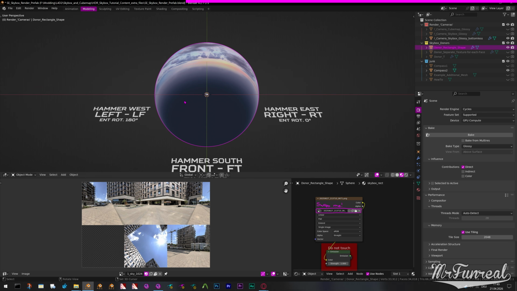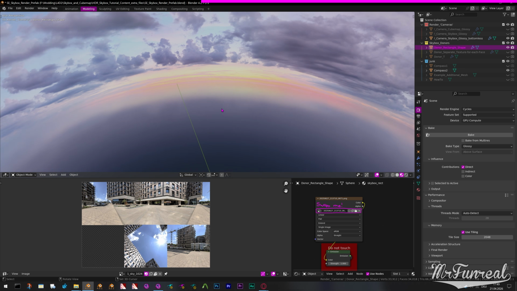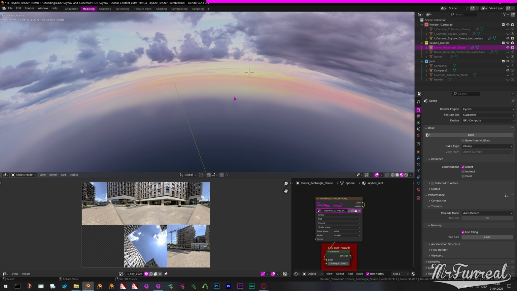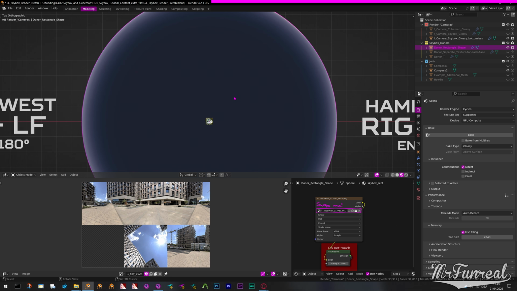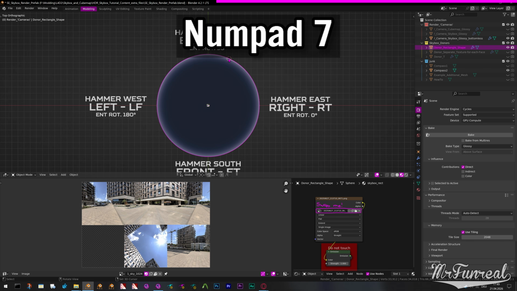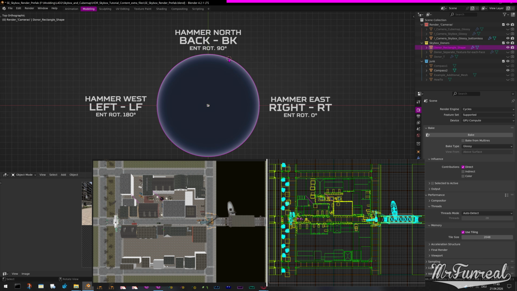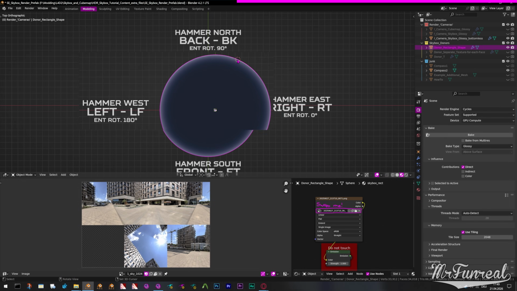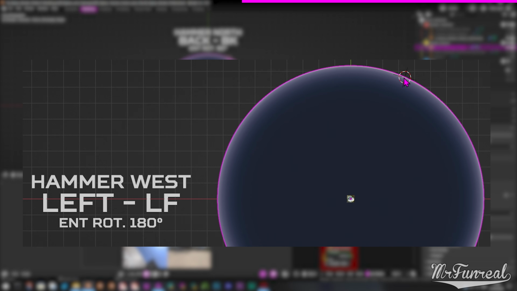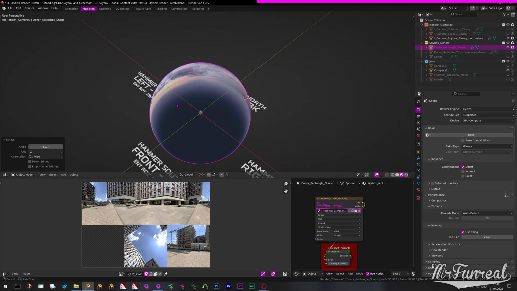On my map, I want the sun to be on the left. Here's a little tip. You can put Blender's 3D cursor right onto where your sun is on the texture. If you press num7, it'll show the Blender world from above. This alignment here is the same as in Hammer's top-down 2D view. Put your mouse cursor onto that crosshair. Press R and rotate until your mouse is at the desired location.